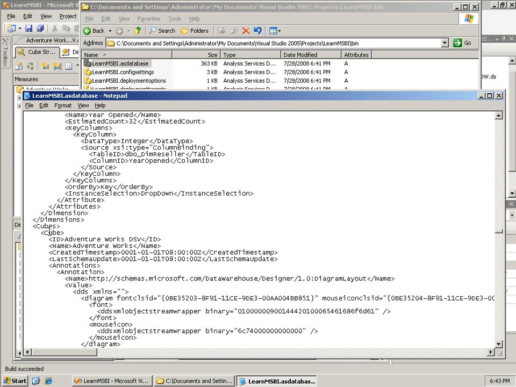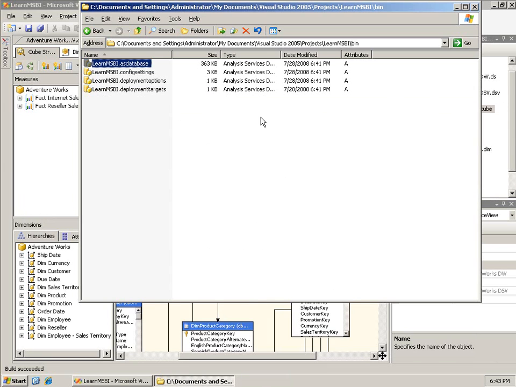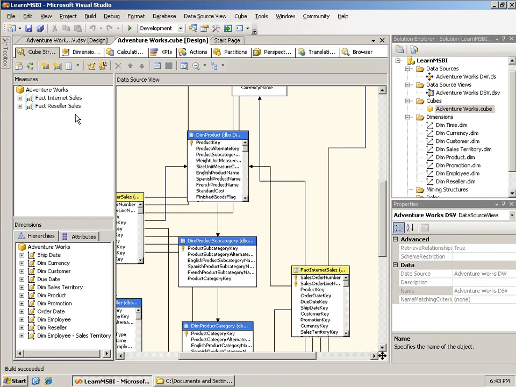You'll notice here, for example, it ends the dimensions and starts the cubes. So it's a very large file, but this will be deployed and actually executed, and this is what will create the objects on that server. So at this point, I've only done the first phase, the build portion that I talked about before.